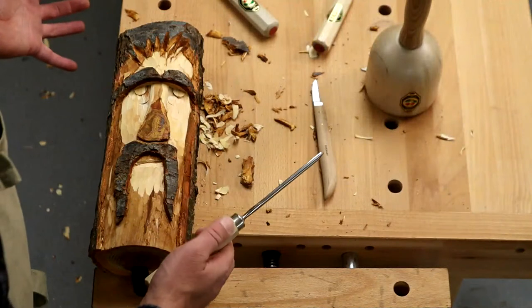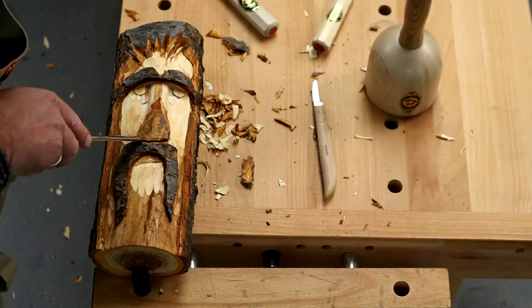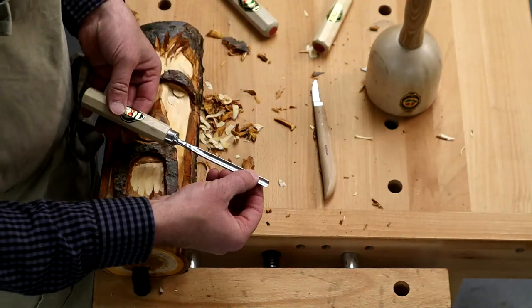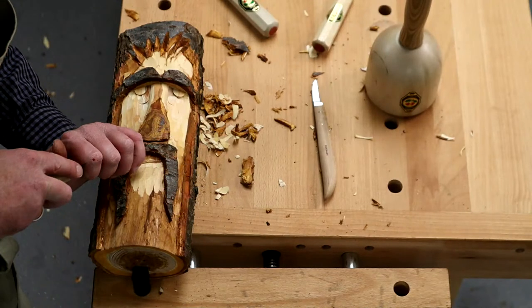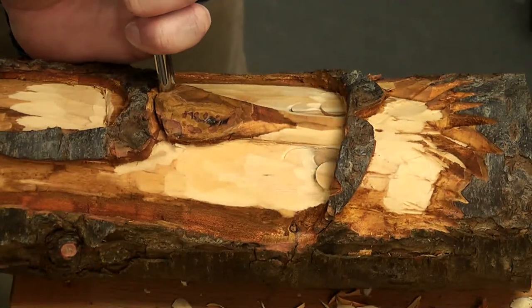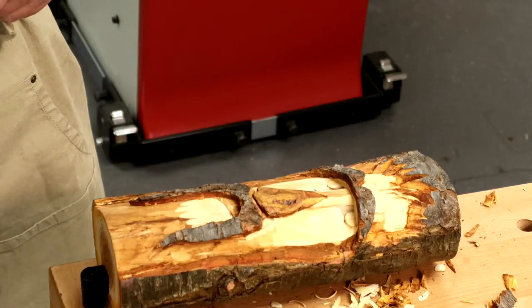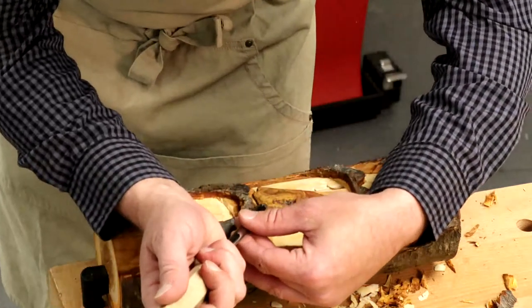I'm happy to blow on this. It's not going to puff up dust or anything like that. I've gone back now to my 9-sweep 8, and I'm going to just use the shape of the gouge to create a couple of nostrils on the bottom. So I've come in at an angle, and then I'm lifting it up and pushing it down into that timber, or it's actually a little bit of layer of bark on top of it.